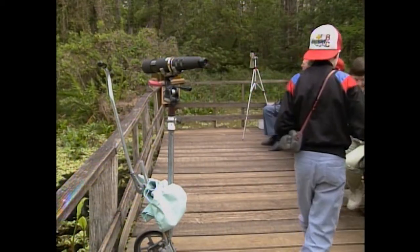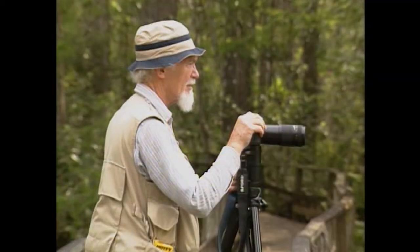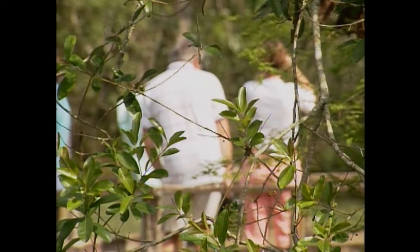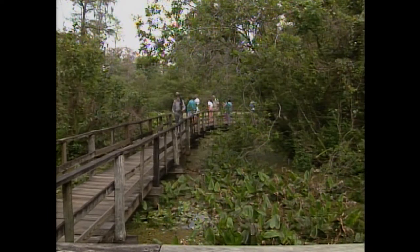You know, there's one bird we haven't talked about — it's a bird everybody associates with Corkscrew, and that's the wood stork. These trees surrounding Lettuce Lake are a rookery area for them. Wood storks have in the past built their nests right here directly over visitors' heads, with as many as 12 to 14 nests in a single tree. The raucous noise the young make demanding to be fed fills the air like a cacophony of sound. This is the time of year we should be seeing them, but we're not. Is that because water levels are still up? They can't find enough food — probably because there just isn't enough fish concentrated in all this water to make the investment in breeding worthwhile for them. We never really know until they just decide to start. Last March they caught us off guard and decided to start as late as March, and last year 310 pairs bred and fledged 470 young.